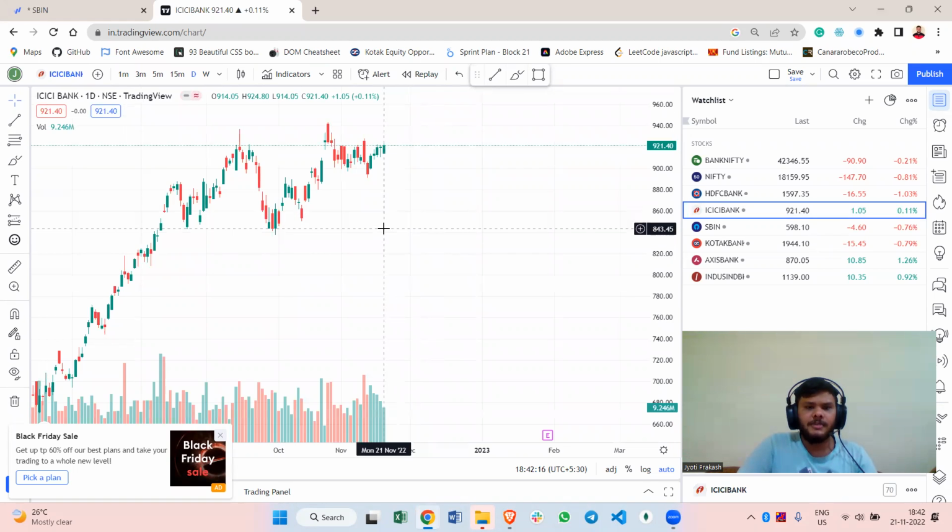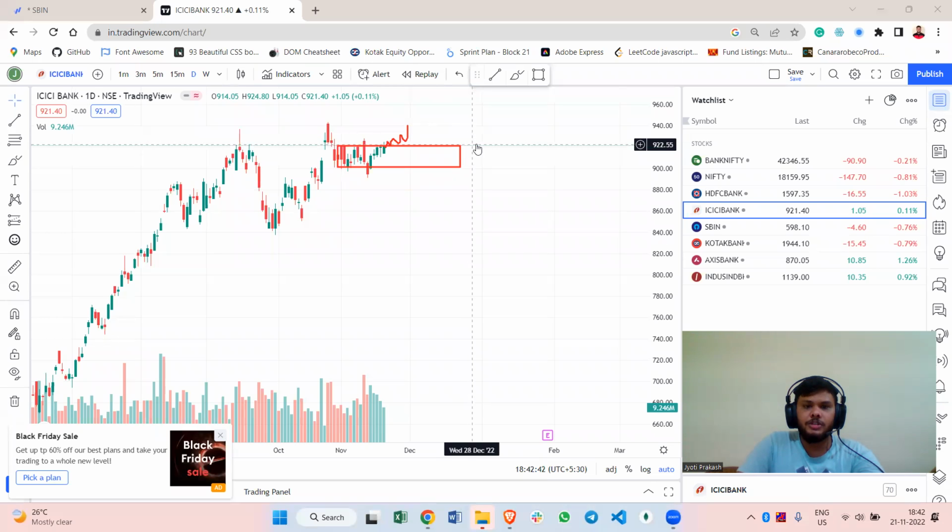Here you can see that ICICI Bank trades around the 920 level, and for almost 2 to 3 days it has traded around that level. So it looks positive to me, because if it shows any positive movement at that resistance level, that means more buyers are here and they want to take ICICI Bank up. So tomorrow if the market opens flat or gaps up, and if it closes above 925, then you can start some buying pressure here, and we can set our target to 934 to 940.